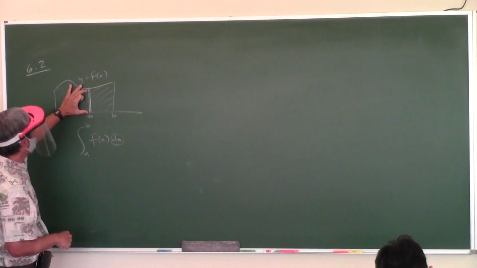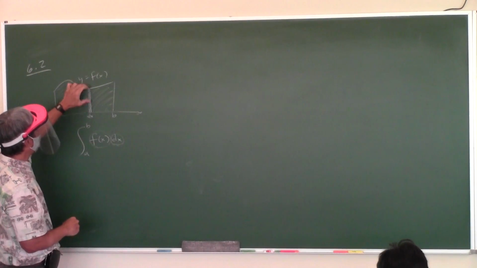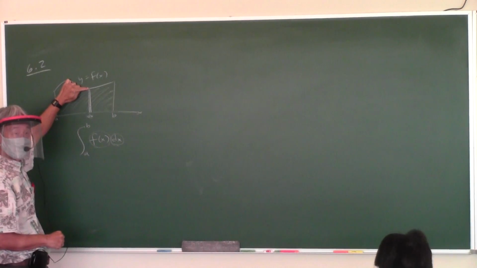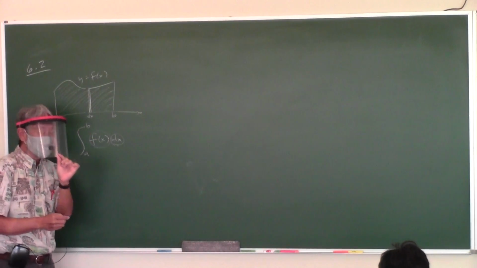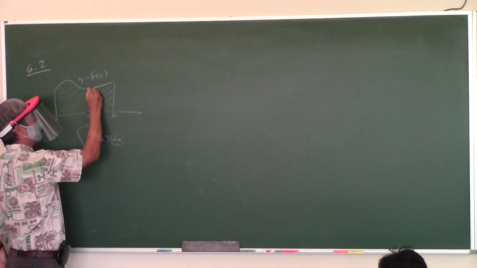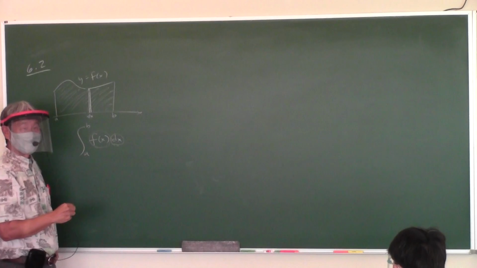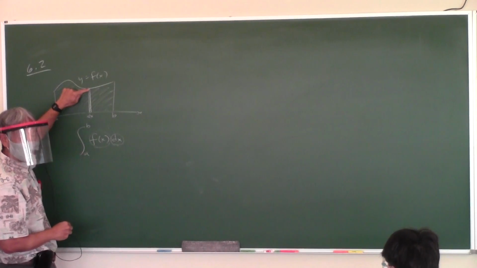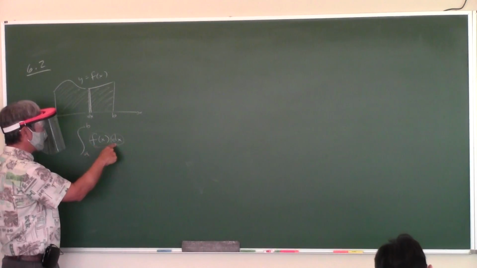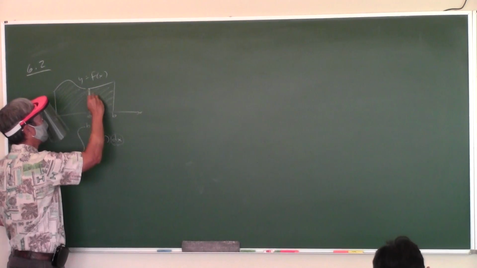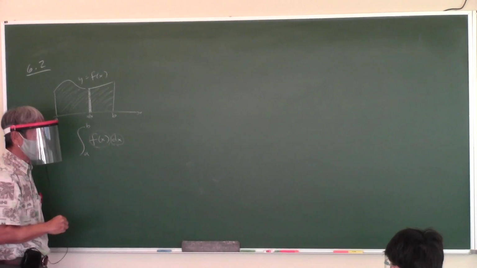And then what about the height? So this is the base, this is the height, because doesn't f of x tell you the y-coordinate, right? And since this rectangle is so infinitesimally thin, it doesn't matter if you use the left endpoint, the right endpoint, the midpoint, it doesn't matter. F of x is the y-coordinate of the point. So this is like height, that's the base. So when you multiply length times width, that tells you the area of this infinitesimally thin piece of rectangle.